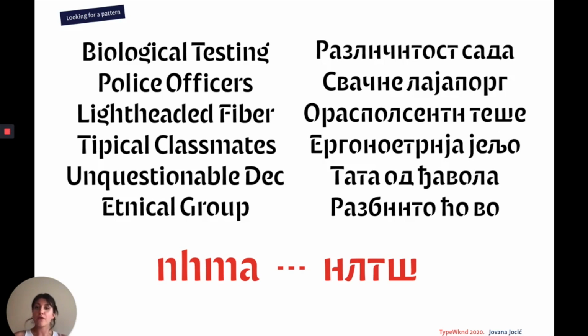And I started out with Latin, and it seemed to work. I really liked the atmosphere it provided, the color. Petria Roman was really fun, really friendly, and I wanted the stencil to carry out the same idea. Usually stencils are really strict or really serious. I wanted mine to be different, and this was it.